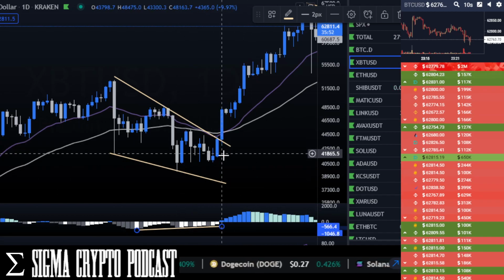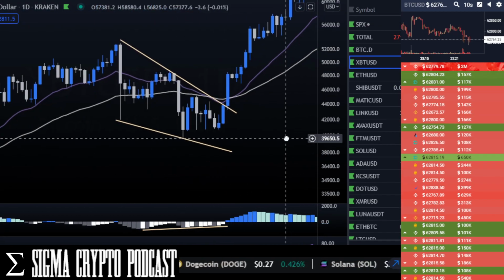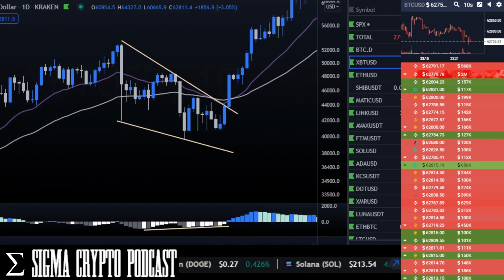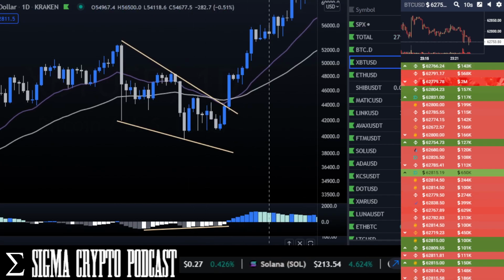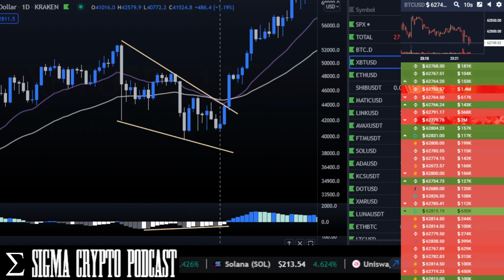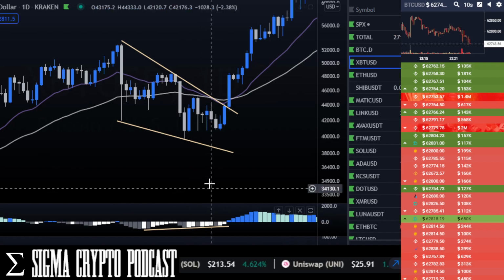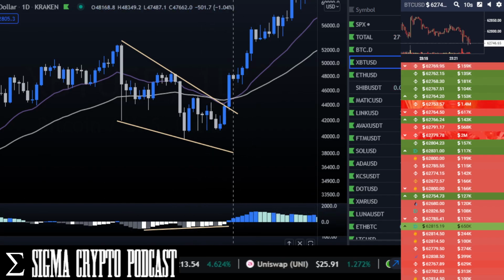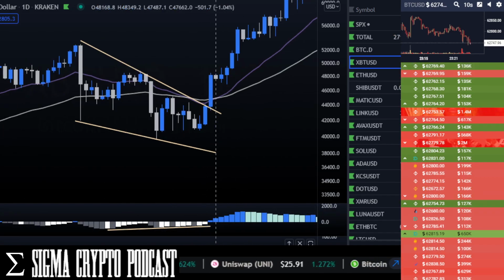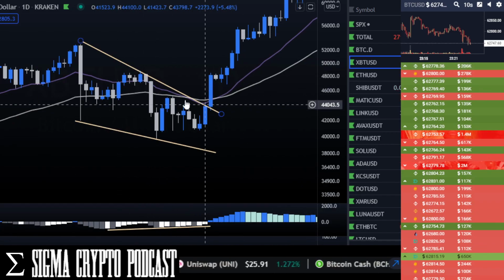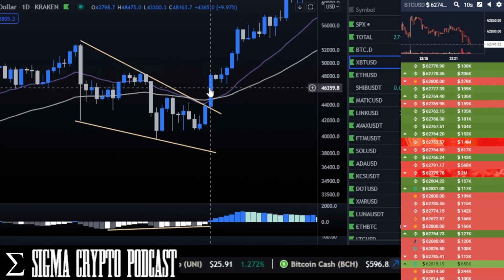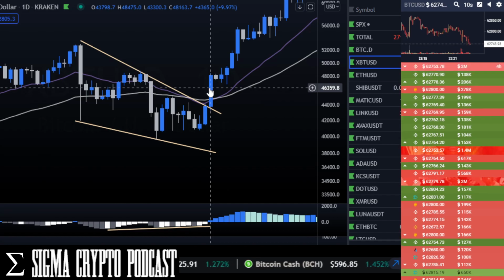So, I mean, that's only two elements that make confluence. If you had a third one, that would be mega bullish, right? If you had a bullish divergence on the RSI as well, then you have three. That was the September one. Yeah, this was the 40K, right at the January all-time high.